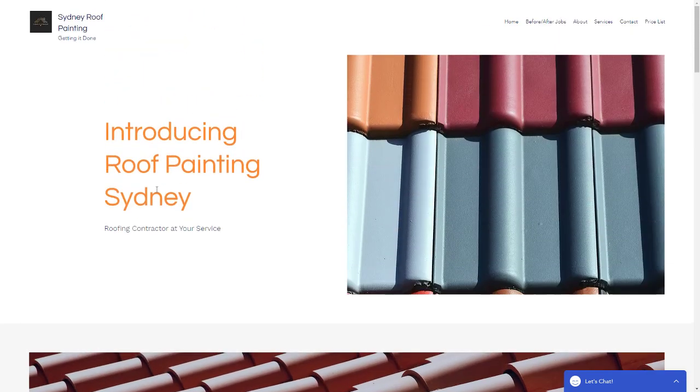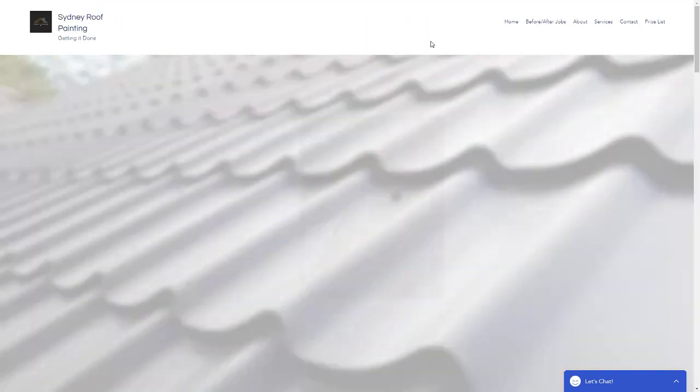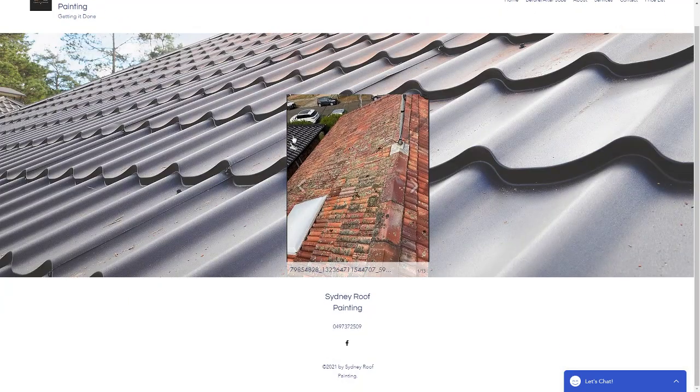Now, like I said, main thing for your site is you've also only got one page roughly. I know you have the gallery here, before and after. I would be adding more pages, more content. And this is what I'm talking about, the captioning. You've just got a whole bunch of numbers here. If you label this and properly caption it, what that does, when people are searching for certain things, your image can pop up in the image search as well. And that's another way people can find your site.